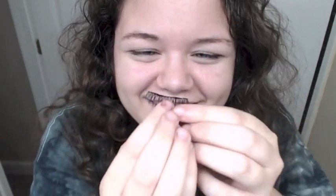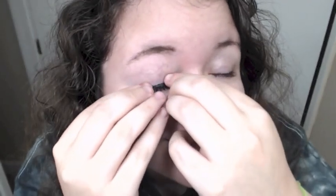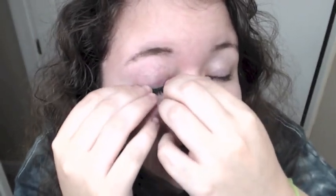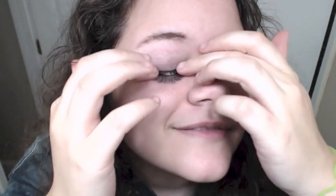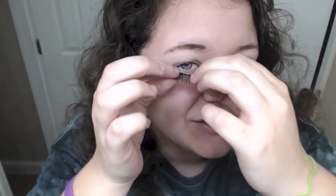I have a mirror right beside me, but I'm going to not pay attention to that mirror because I want you guys to see how I apply this on my eye. I think it's dry long enough, so here I go. I'm feeling for my actual eyelashes. It's very intense — just wanted you to know.